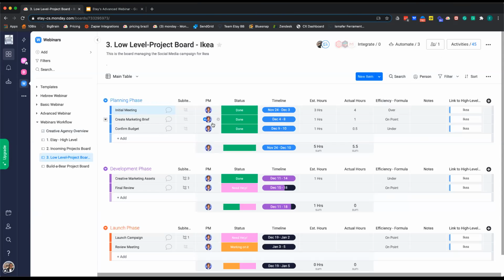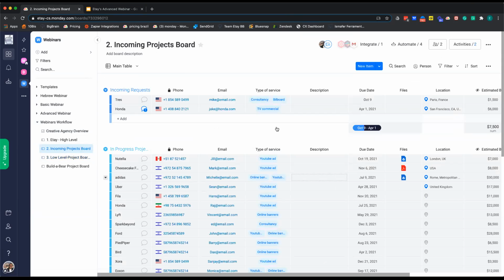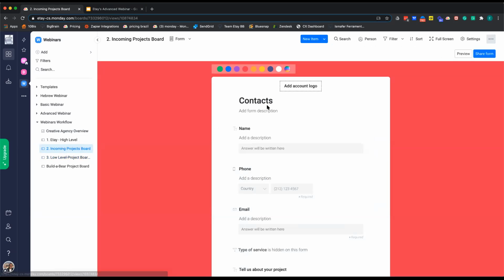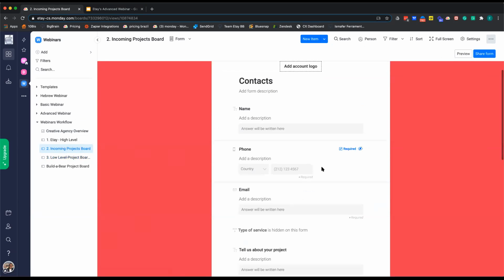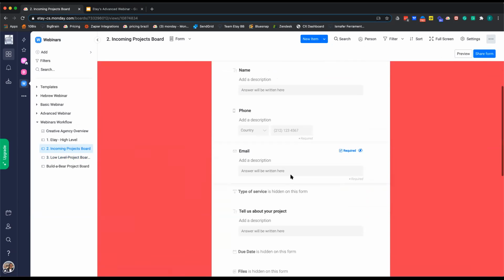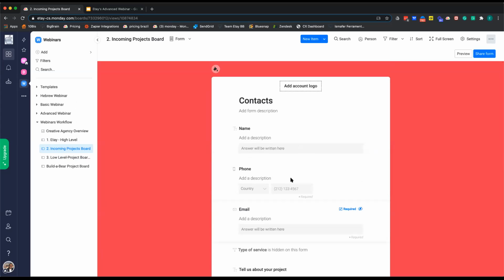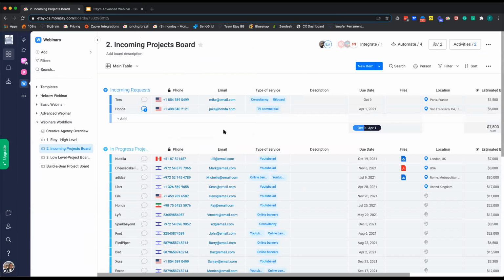And in the intermediate webinar, we moved on to handling our incoming project requests from our clients, which you can see on this board. So as you can see, all the information here has come from our clients, which used our wonderful form view, which was outlined in this webinar. I won't show you how to set this up here. So if you haven't had a chance to check this out, I highly recommend you take a look at the intermediate webinar. We can see the whole setup there and exactly how it will be applied and how all this information gets collected from those forms.